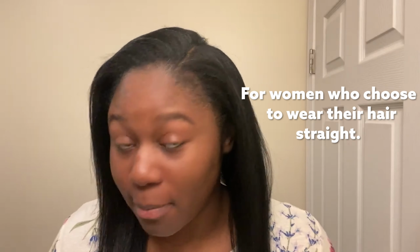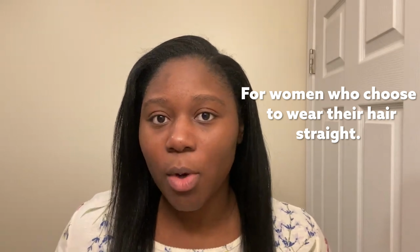It's an excellent product for straight hair people. Also for any style where you do not want to coat your hair or weigh your hair down with heavy oils, this serum is perfect for you. Usually I apply this to my new growth, but I have very dry scalp, especially in the winter, and so I like to apply it on my scalp. People who normally have oily scalp, you want to keep this product off your scalp. So I'm about to show 2 different ways of applying the product. One for oily, one for dry. This is how you would apply the product if you have oily scalp.